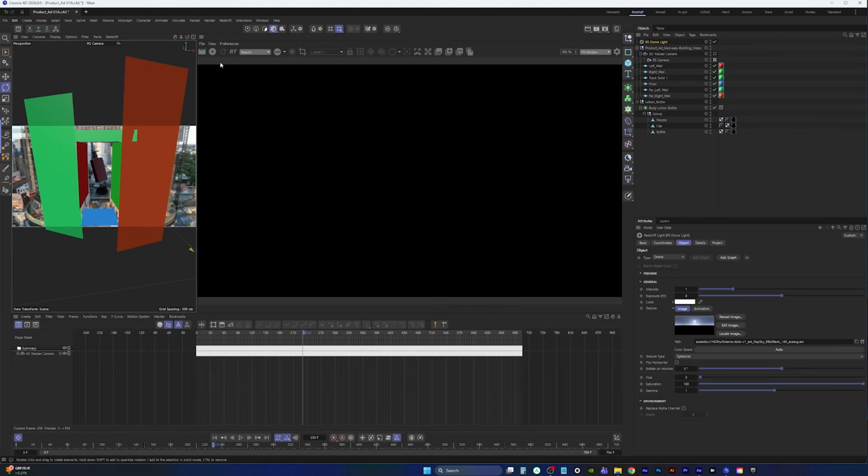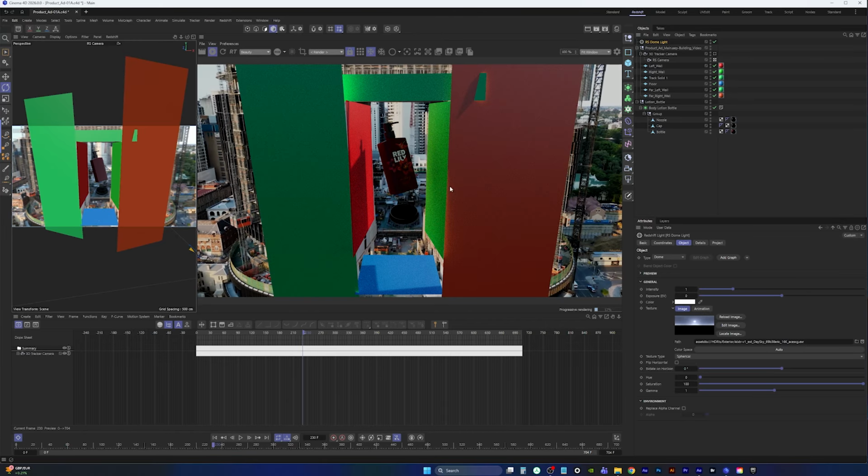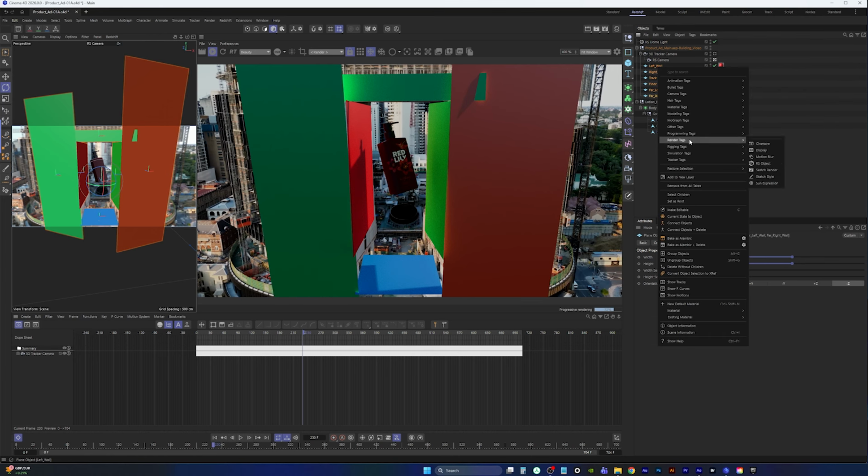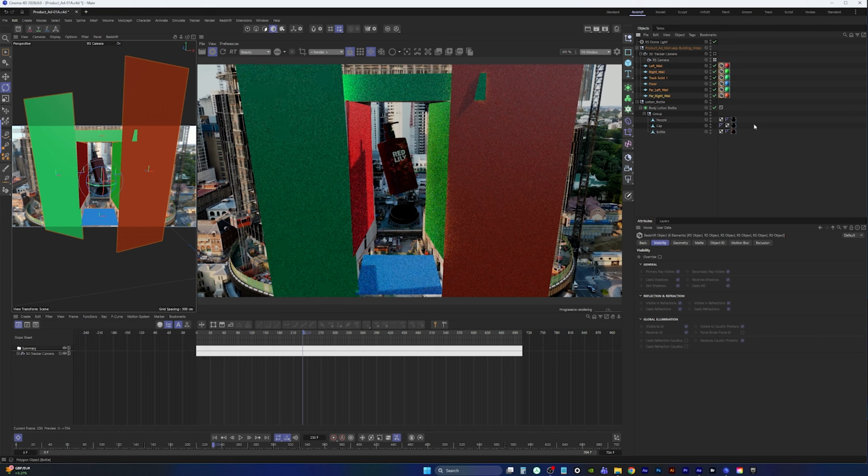And now we can get rid of this, and let's hit play to see what this is looking like. Okay, so we don't want to see all of these track solids, right? So let's grab all of these, right click, go to render tags and grab a Redshift object tag, go to the matte and click on override.